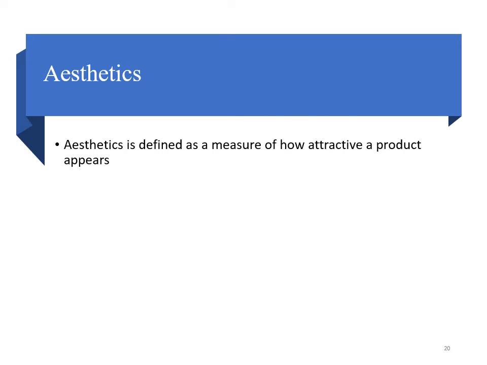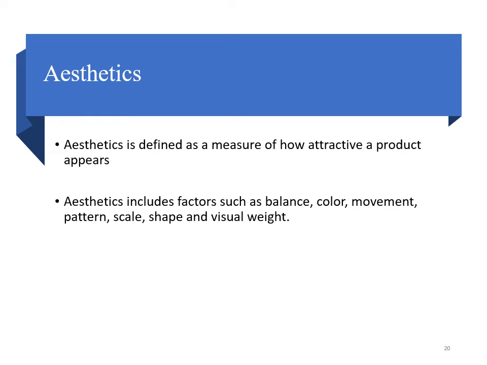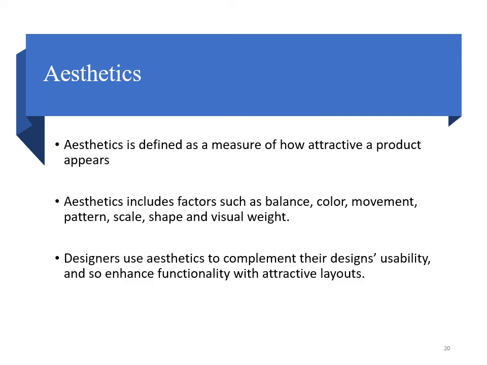Aesthetic is defined as a measure of how attractive a product appears. Aesthetic includes factors such as balance, color, movement, pattern, scale, shape, and visual weight. Designers use aesthetics to complement their design's usability and so enhance the functionality with attractive layouts. Adding appealing aesthetics to a design, or creating a design with aesthetics in mind, means creating in ways that please as many senses as possible.